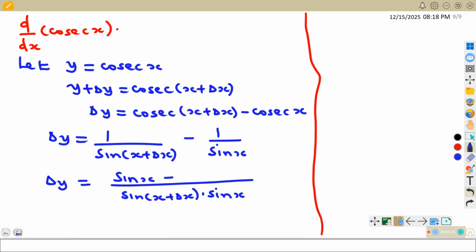Then minus this one, divided by sine of x, we shall get that sine of x plus delta x. So at this given point, we should be knowing what to do. How do we deal with the numerator there? Someone can unmute and tell us: when you have sine of x and sine of x plus delta x, what do you do?